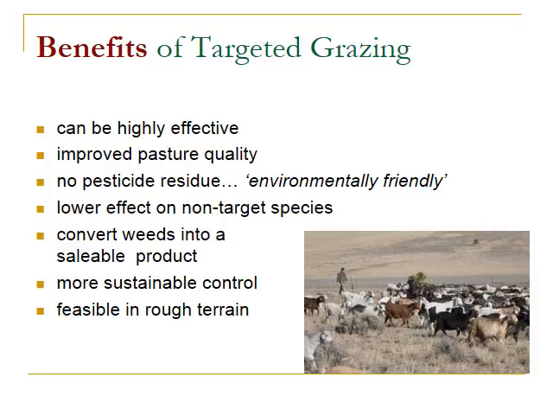It can have a lower effect on non-target plants. It is true that you can have damage to non-target species, but it can often be lower than it would be with alternatives such as herbicides. Another advantage is you can convert the weeds into something you can sell. Usually the goal of targeted grazing is the vegetation management. A byproduct is meat and wool and hides, and so that sellable product is something that can be used to promote weed control into the future.